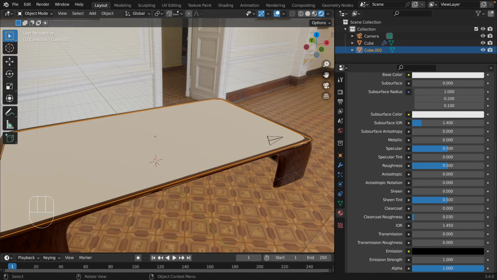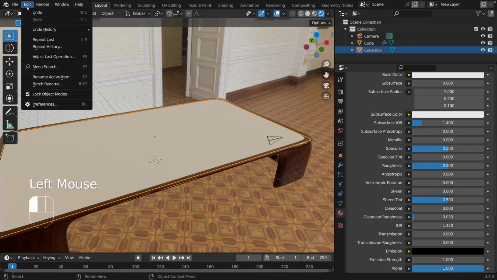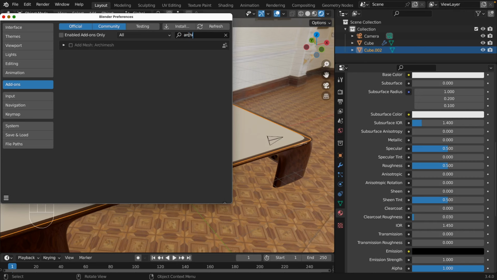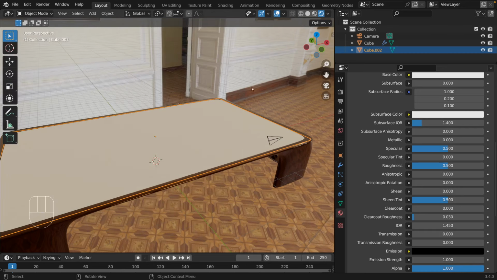There is a mesh called Arch Mesh, and I think it's a plugin that does not automatically activate. So I'm going to say Arch Mesh and add mesh. Okay, so then you will automatically switch it on.